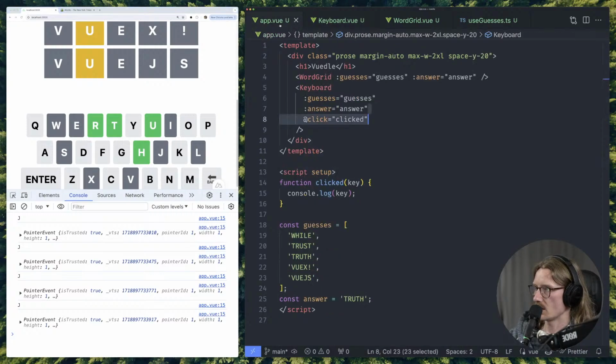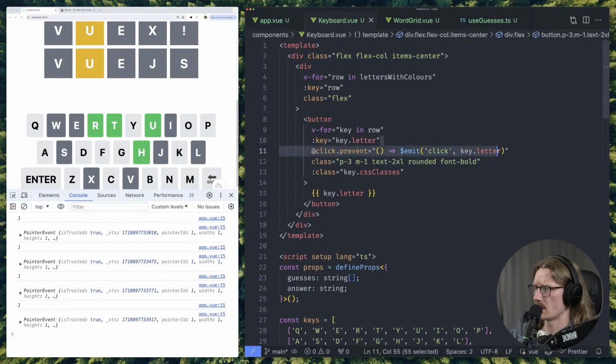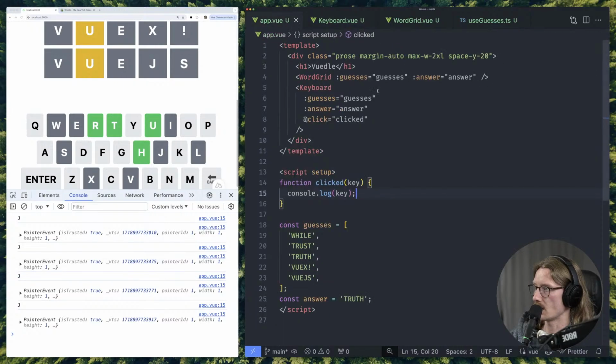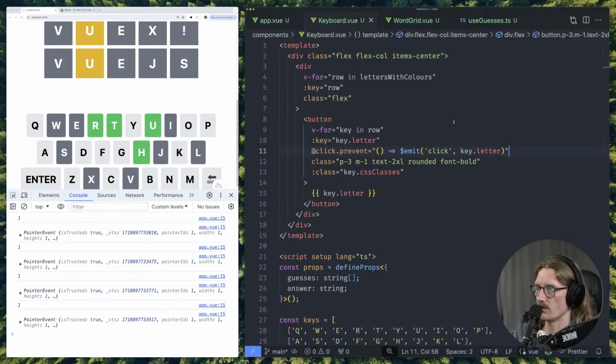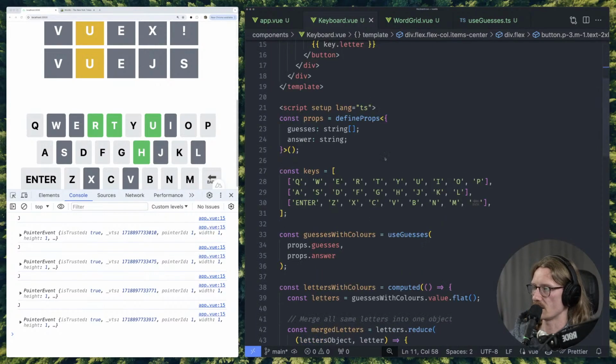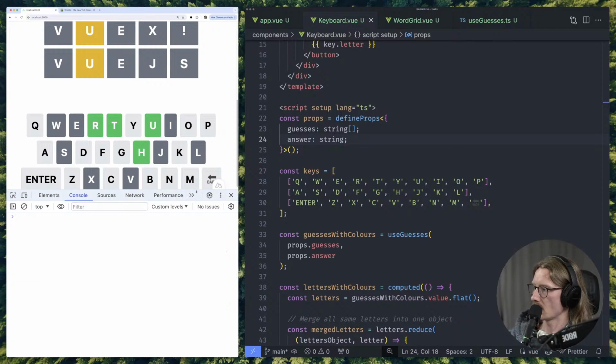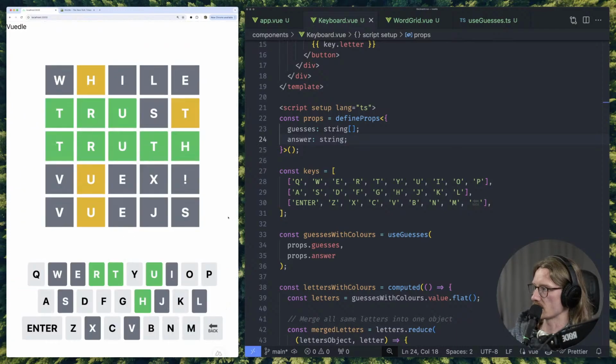I'm wondering why it's logging this pointer event as well, since I'm just passing in this key.letter. Anyway, I think, yeah, maybe we need to, someone mentioned using defineEmits on here to make it work properly, but we'll look into that for the next time.